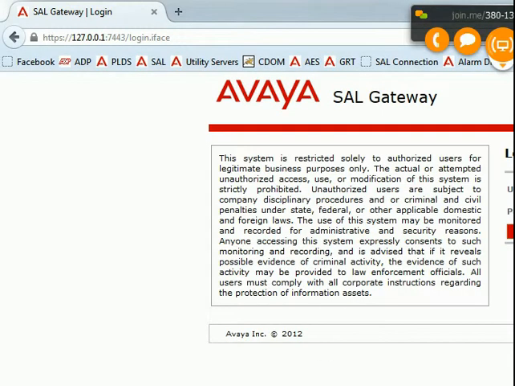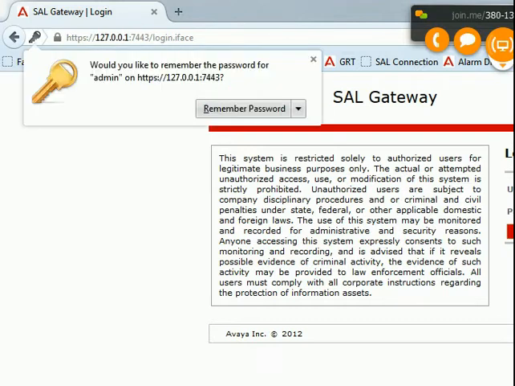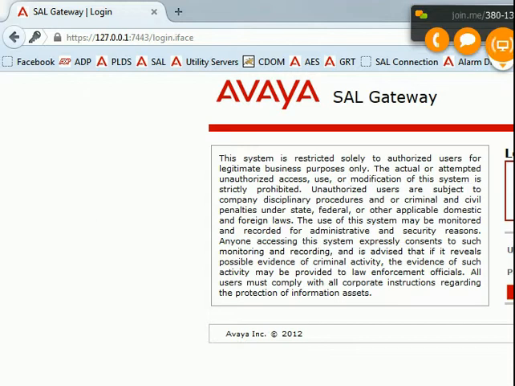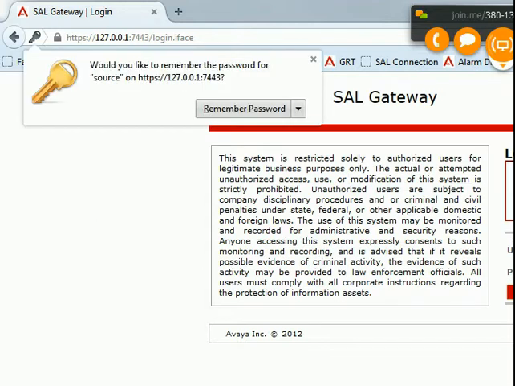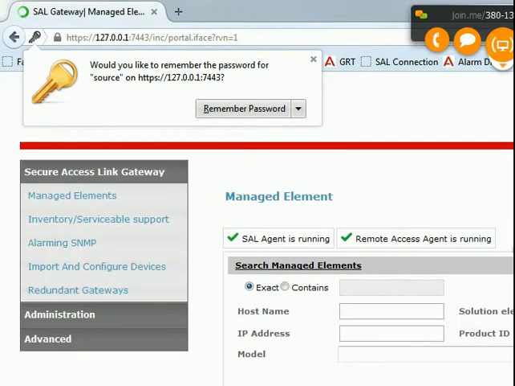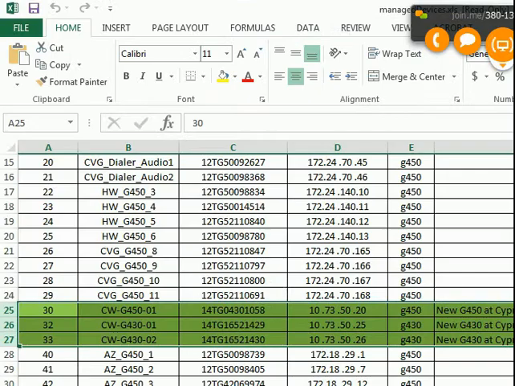Oh, let me keep on continuing my recording. I wish I could move this recording, but I can't. So it's usually either admin 01. If that doesn't work, the only other one it usually is source detailed. Let's see if that works. Okay, it looks like I'm already pointed. So I'll keep this recording going.